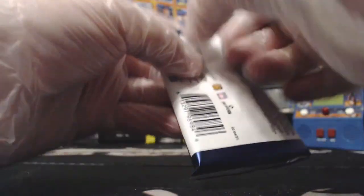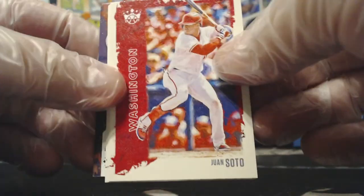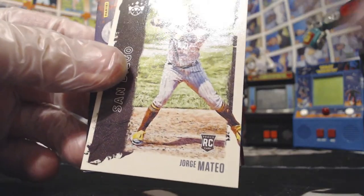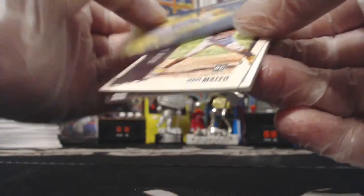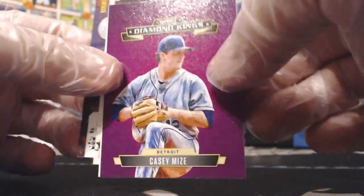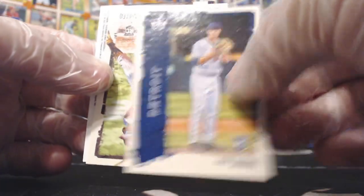All right, guys, last pack. Good luck. All right, so we got a hit in the last pack. Juan Soto. We got Jackie Robinson Elegance. Casey Mize. Tarik Skubal. All right, guys, last card of the break.